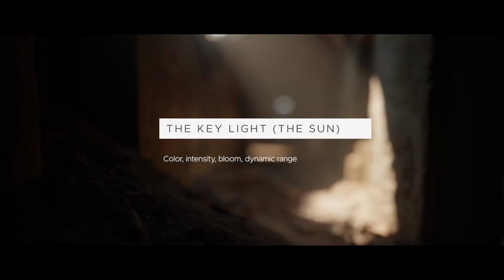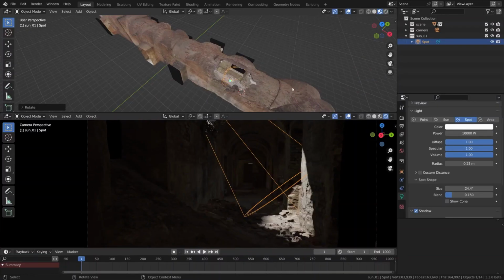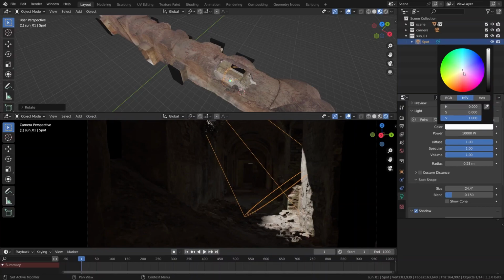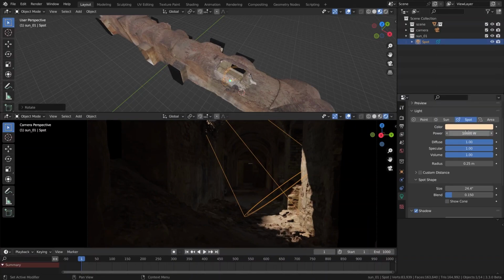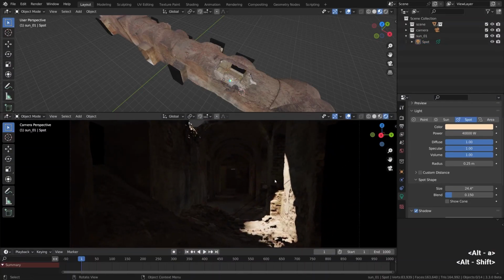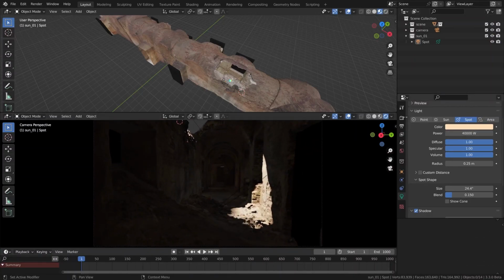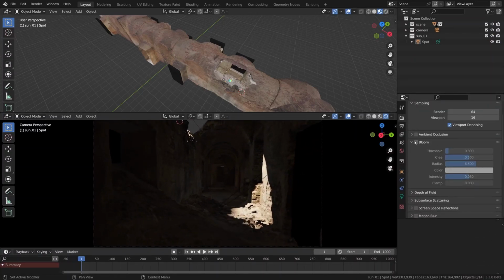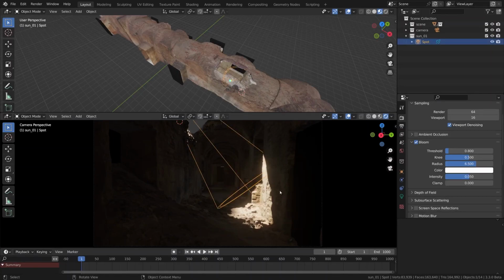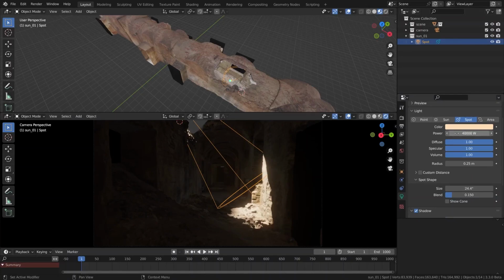Depending on the time of the day and the white balance in camera, the sun can have a pretty low color temperature, which pushes it towards a deep orange, or if it's more of a midday situation or early evening, it'll probably be a more neutral peachy color. As for the power in watts, in addition to brightness, it also affects the bloom effect. The higher values trigger more bloom, technically, so it's a matter of dynamic range. For example, there can be many light spots in the image, but only the sunlight, if you want it to look really intense, will have the bloom effect because of the wattage. That's the thing.